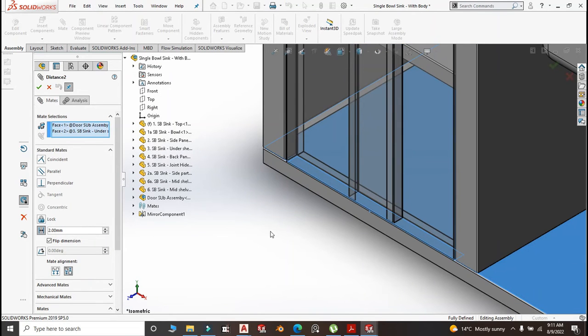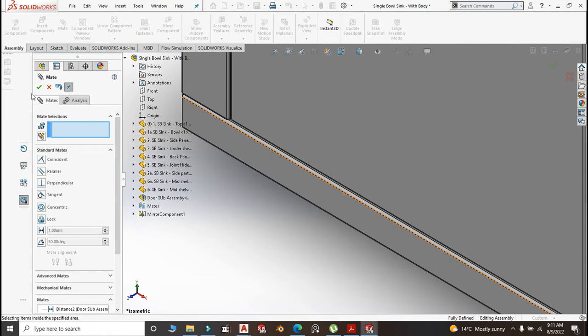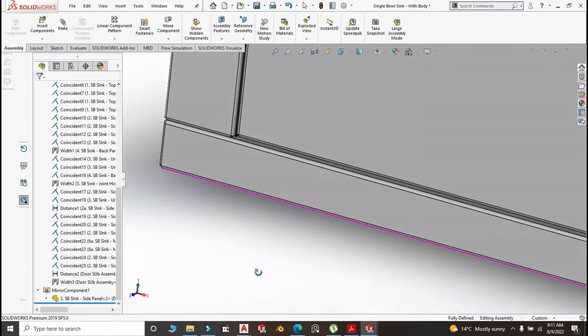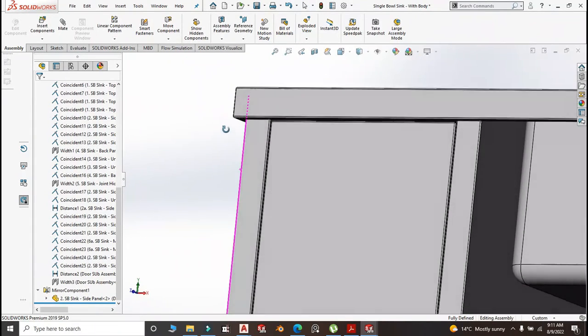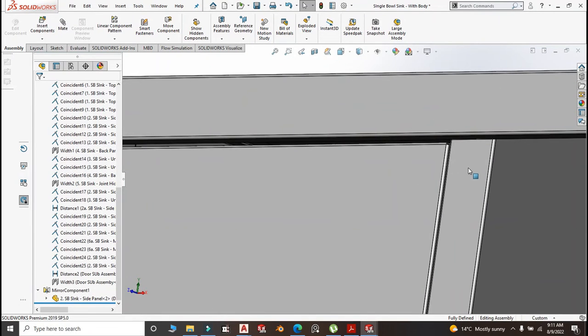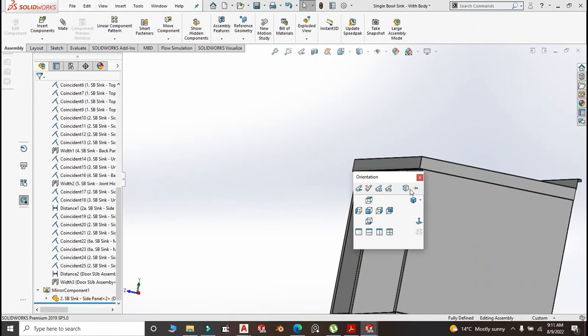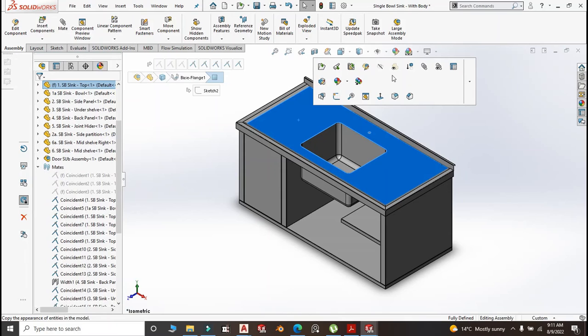Why are we editing this distance? We need to flip dimension. Yes. You want your door to be swinging without coming into contact with the undershelf, and there should always be a clearance there. You don't want friction. Let us hide this.